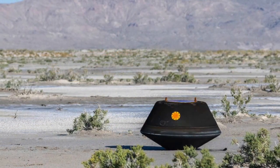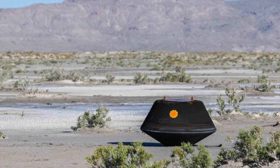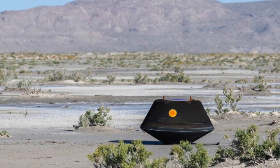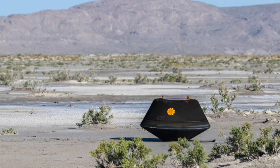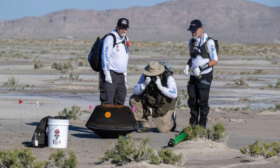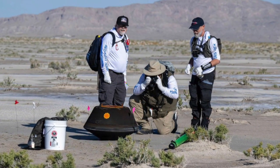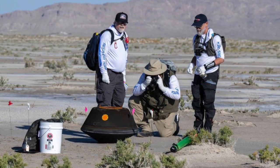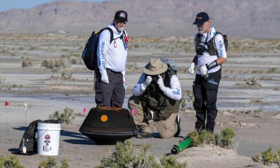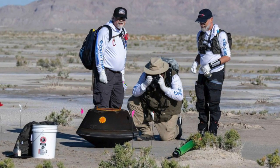NASA camera views showed the charred capsule upside down on the sand, with its parachute disconnected and strewn nearby, as the helicopter-borne recovery team moved in. Thankfully, the capsule was intact, keeping its 4.5 billion-year-old samples free of contamination. Within 2 hours of touchdown, the capsule had been transported to a temporary clean room at the Defense Department's Utah Test and Training Range.